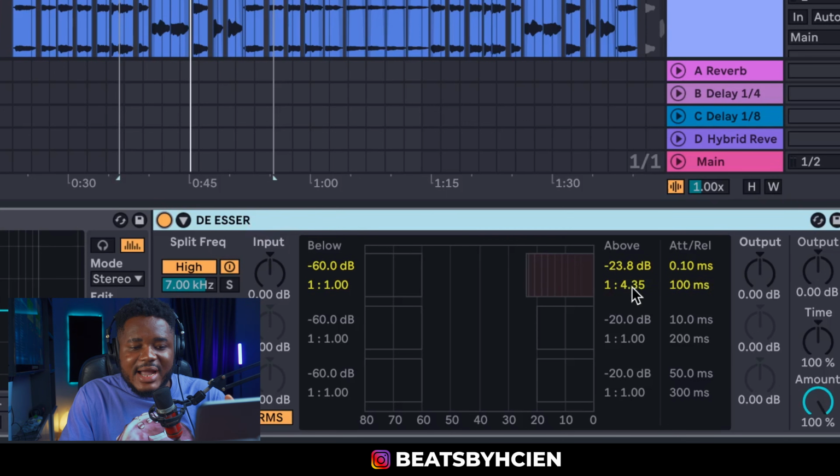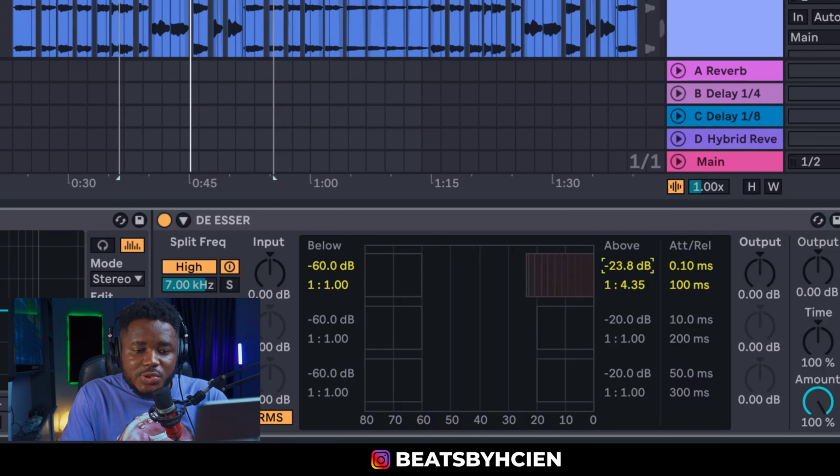It's just a fast attack. I'm using the 4:1 ratio. So this is what you'll be using to DS it. Do you get? So when you're taking it this way, you're DSing more. When you're taking it this way, you're making it lesser. Do you get? So in this particular vocal, I'm using the -22.5.